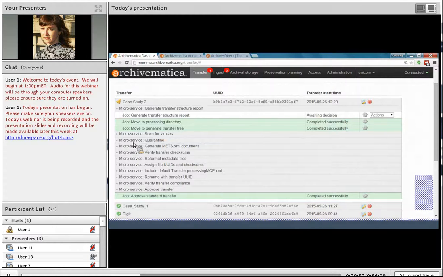You see here that we have a quarantine option that you might have noticed during our administration review is disabled, but quarantine allows you to basically set aside content while your virus definitions update. This is very useful for things that are coming from contemporary systems into your possession, and then they need to be preserved, but you want to make sure that you're not ingesting viruses. So 30 days is usually the standard there if people are using quarantine. And then as soon as it comes out of quarantine, the virus scan, of course, is the next thing that happens.